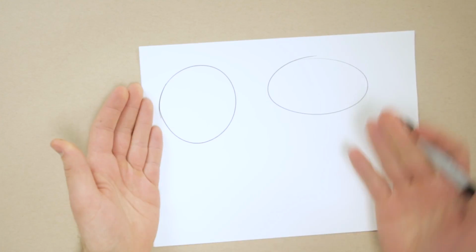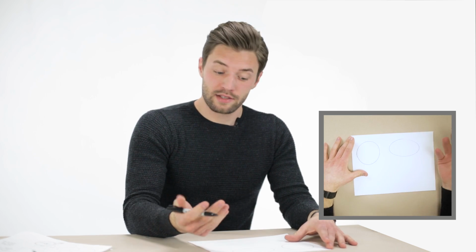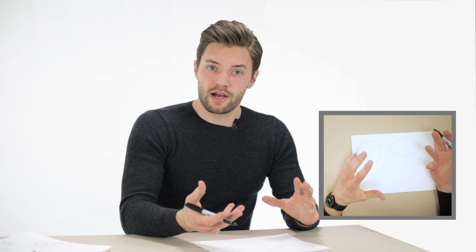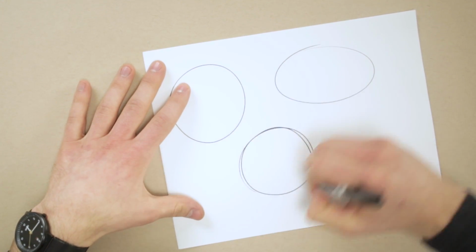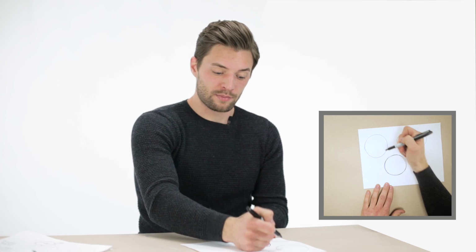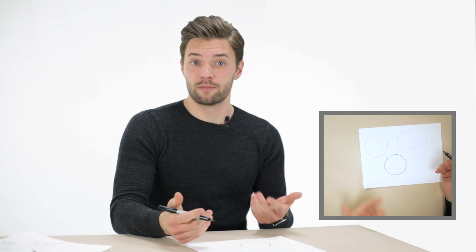So, circle, ellipse. Ideally, for my style, I like to have my lines connect, but you do not have to have this every single time. If you want to have a messier style, which actually allows people to critique your work because it's not as tight, you can intentionally go around a few times. And this still gives the exact same amount of information as a perfect circle. And this is something that might match my style when I'm trying to have lots of concepts, where this one I want to do when I'm only doing a few, and I want it to be a little bit tighter and cleaner.